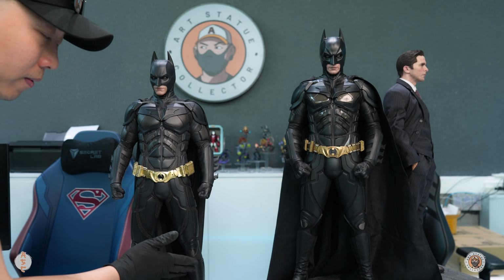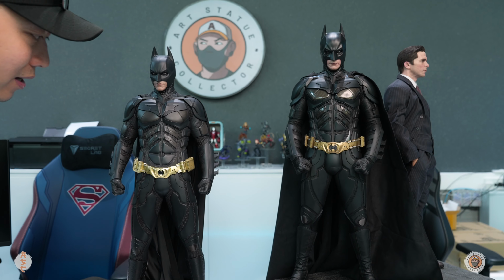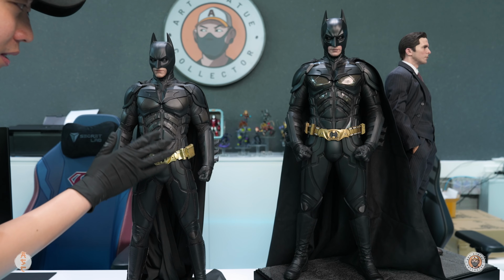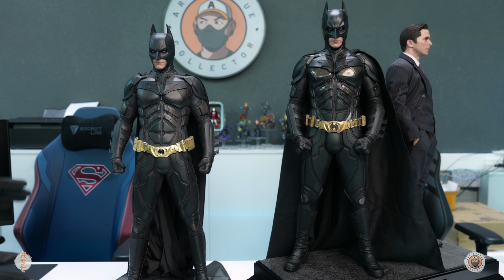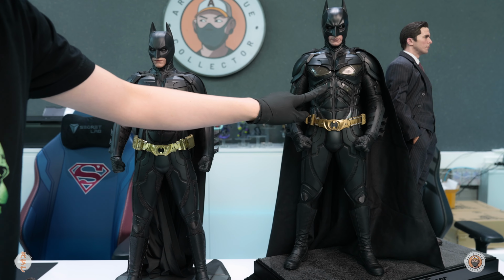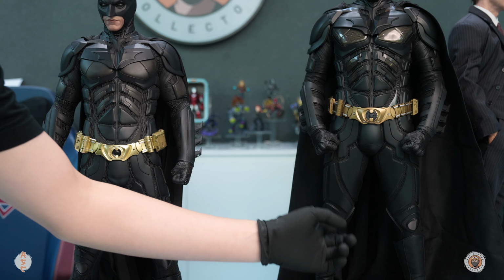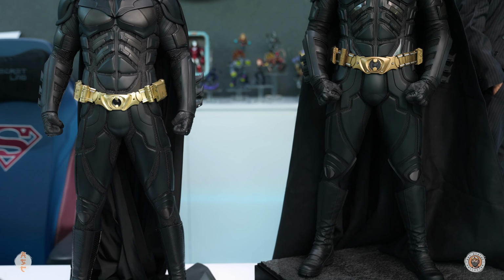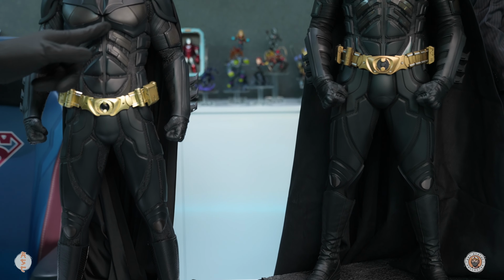As far as the scope of Batman goes, I think JND won this. You can just tell the difference between the color. This one is more light matte, while this one you can actually see the black clearly. And also you can see the detail inside the chest and in the armor as well. Even right here on the shin guard. While Queen Studio doesn't have any. There aren't any details inside here at all.